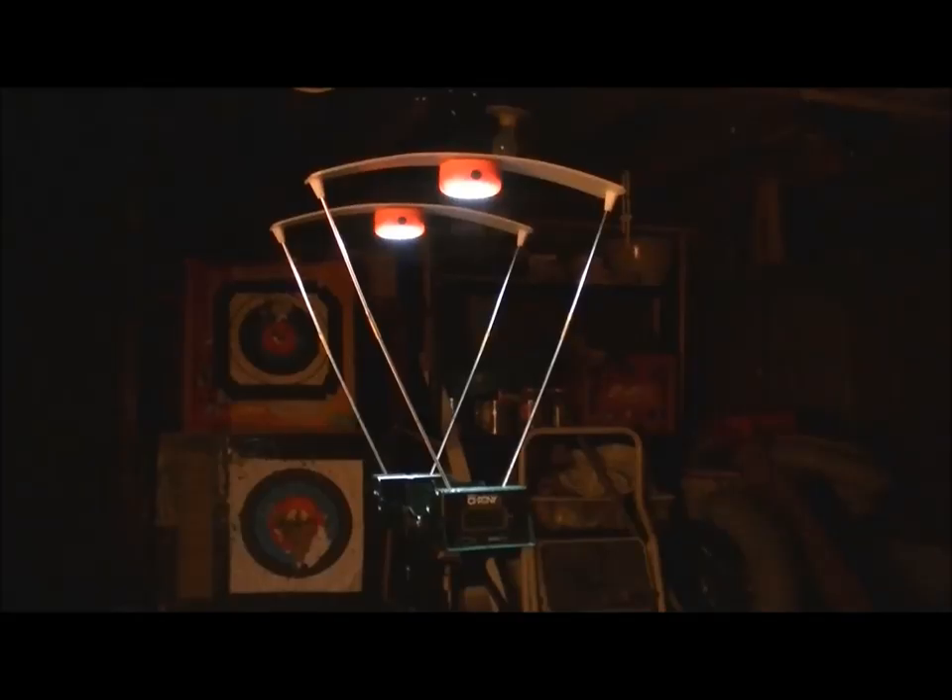Welcome back. Today's video is about an inexpensive indoor lighting kit for a chronograph. This is an F1 Crony that I recently purchased — I had one years ago and it was stupid to sell it. I didn't budget for the actual lighting kit and I was leery about it because chronographs are pretty sensitive when it comes to lighting. You don't put them near halogen lights, especially a thousand watts worth, because it blinds the sensor and really throws your readings out.